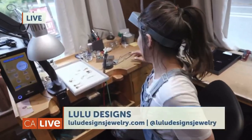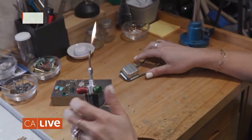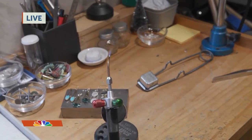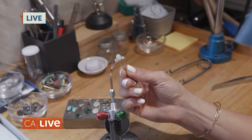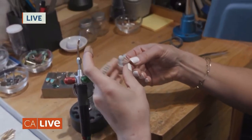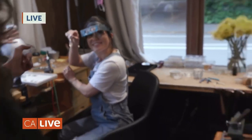And who do we have here? This is Christina. I call her the master fuser. In fusing, when you turn the torch on, you have to get it into a hot and focused flame to perfect this technique. She's been doing this for years and years, and what she's doing here is turning a sterling silver pin into a little ball, and it's the ball itself that keeps the gemstones intact with the links. And again, we're talking about fabrication here. There's no soldering involved. Gorgeous.